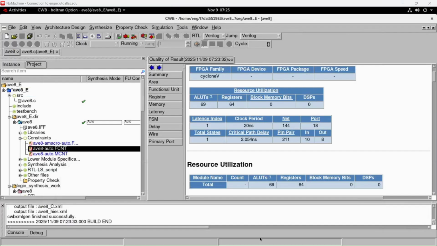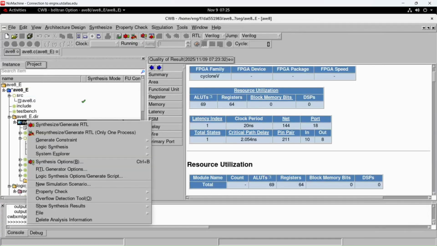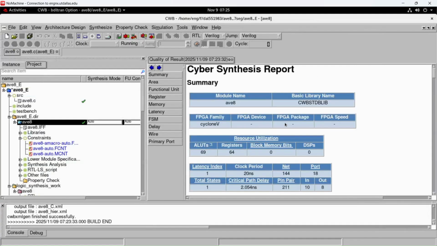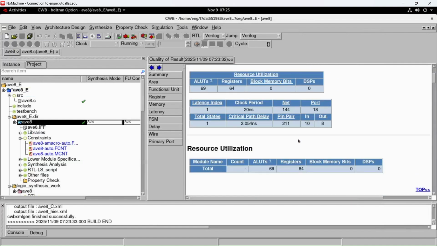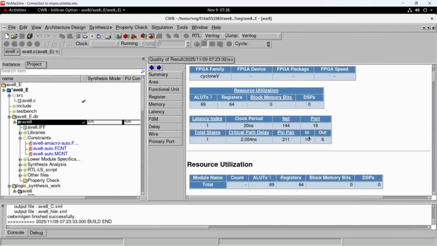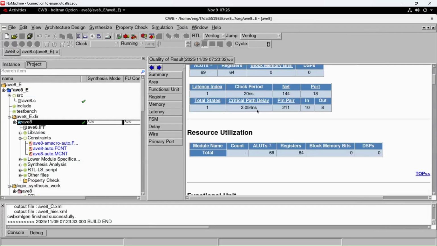As I was saying, now let's continue to look at more options that we got here. This is the QR report, or the Cyber synthesis report, that you get from your initial simulation. This also gives an estimate of ALUTs being used, the registers, clock period, and critical path. So this gives a rough estimate. This definitely is not absolute, because it doesn't do the routing, it just calculates based on the cell delay given in the libraries. So it is not very accurate, but it provides a good ballpark. And the ALUTs and registers are all a big guesswork.